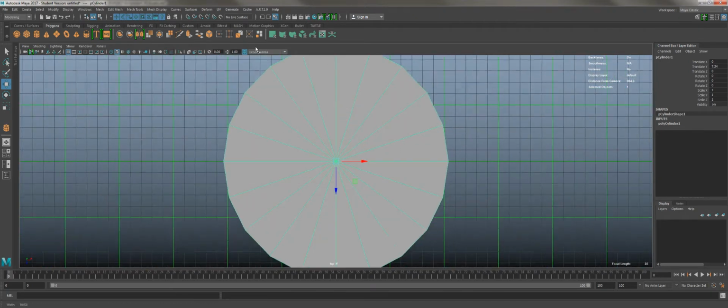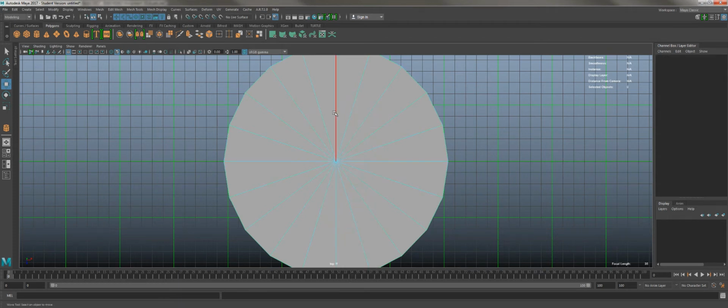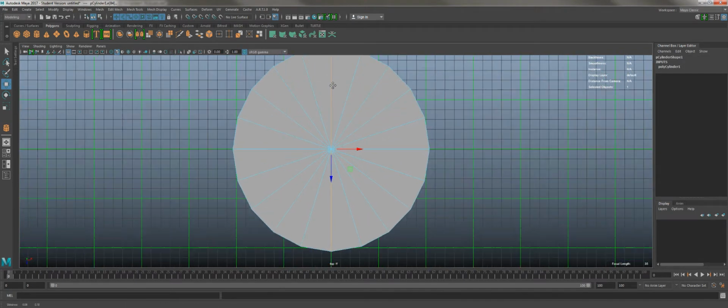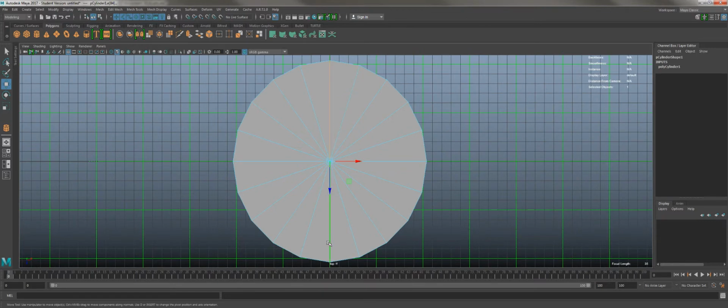Okay, 20-sided thing. Now there's something very important that I will probably go over in class, but if I've not, I'm going to go over it now. When we're dealing with any sort of round objects, spherical objects, cylindrical objects, anything like that, I find it good practice to always keep at least one equal division going down the center or around this side. And I mean this. There's a line which can basically break up our object into 2 parts. Same going from like that.